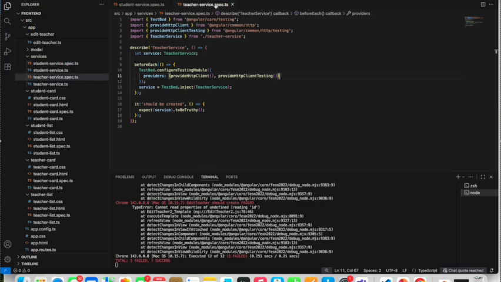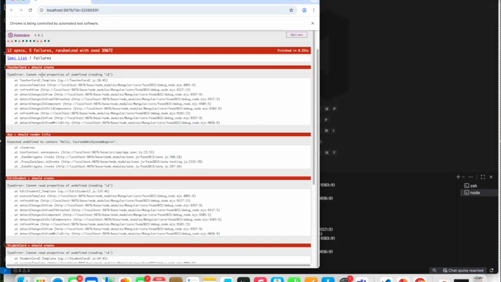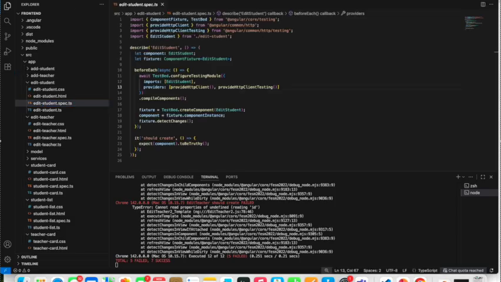And when we do that, 6 and 7 success. So now we have 5 left, and here we are fixing this type error: cannot read properties of undefined reading ID.